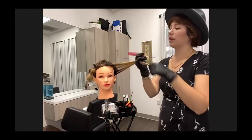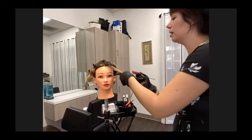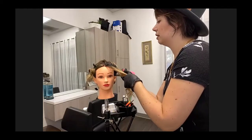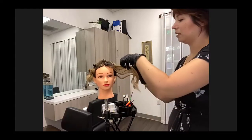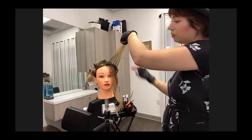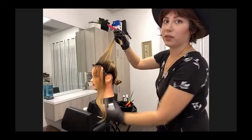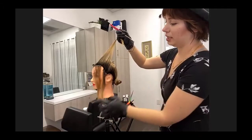So my two slices are going to be in this section here. So I'm going to take my first slice. Because of her hairline, I'm going to turn her a little bit. Because of her hairline, it kind of drops off here. So you have this section and this section.